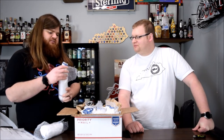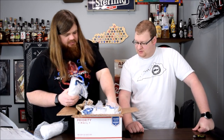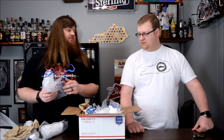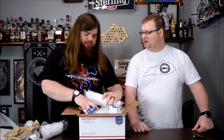Bottles are the exact same process. Here's a bottle — same thing. However, if you do ship a bottle, I would add an additional layer of protection. We drop it in the envelope just like we did the can, wrap it up, and then wrap it in bubble wrap. But notice on the top there's not as much protection, so what I would do is add an additional piece of bubble wrap over the top — that way it protects it from breaking or being damaged. These steps are important because, more often than not, when we get stuff shipped to the show, at least one thing tends to be broken. The last four or five packages we had, we had at least one or two beers broken. This will solve all those problems.